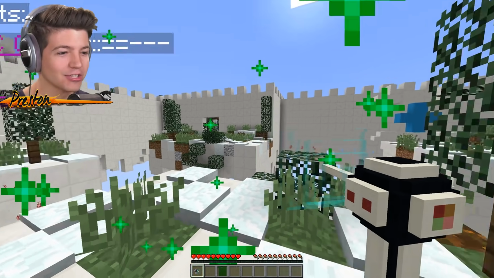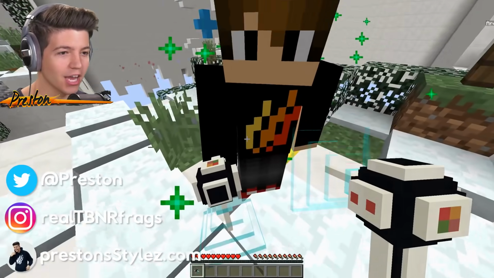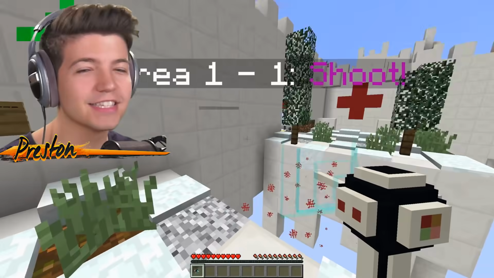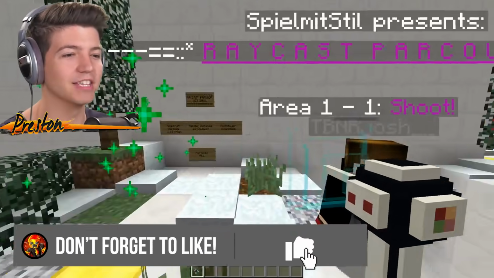Oh my gosh, guys, look what we have in Minecraft. Joshua, is this a ray gun? It's Portal 3. Okay, Portal does not have ray guns. They have portal guns. These are ray guns. By the way, I'm here with my little brother today playing this brand new map.